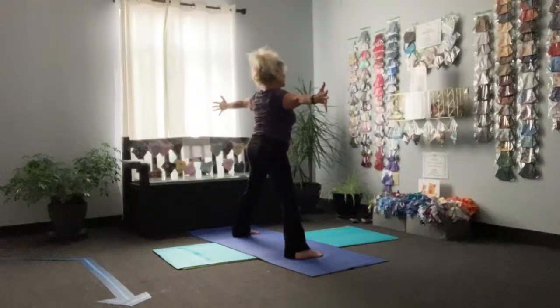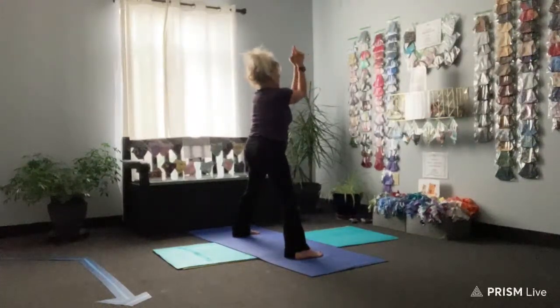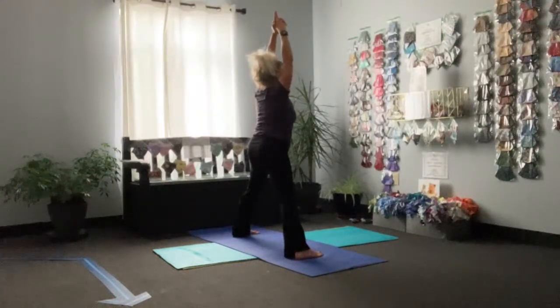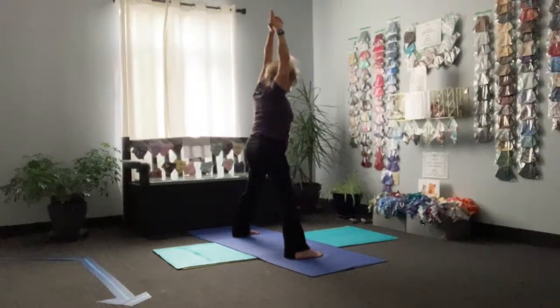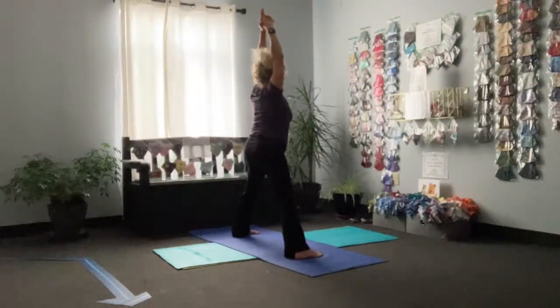Rotate your palms to face forward. Again, let's bring the hands together. Let all of your fingers lace. Press through your index fingers. And then bend the elbows so the forearms and the elbows meet. Inhale, start reaching to the sky. Let your chin fall to your chest. Bring the head back to neutral.